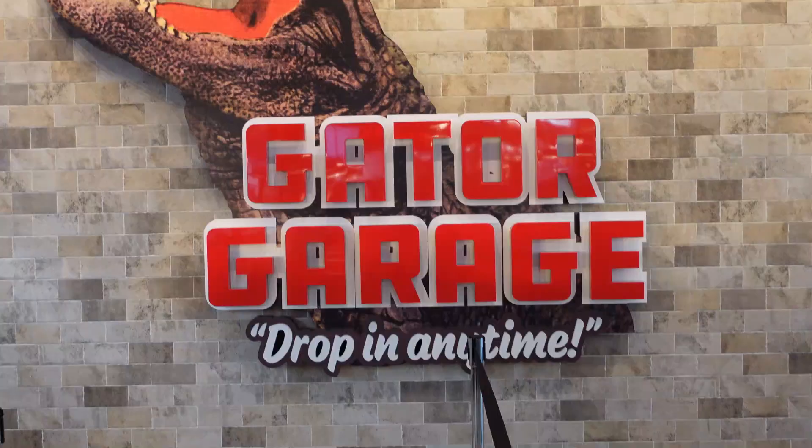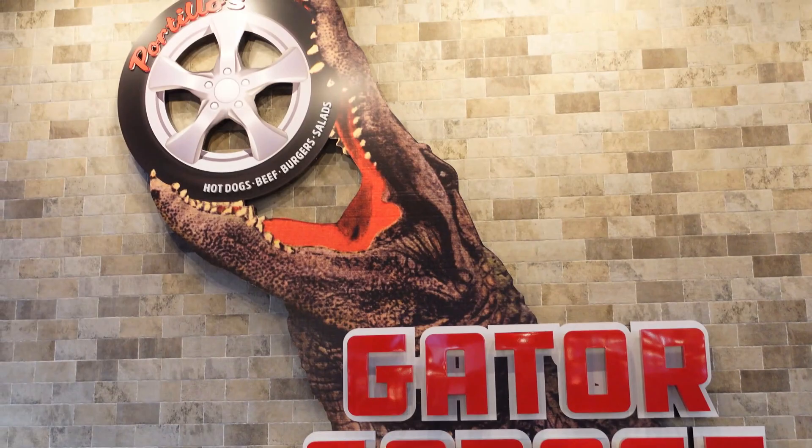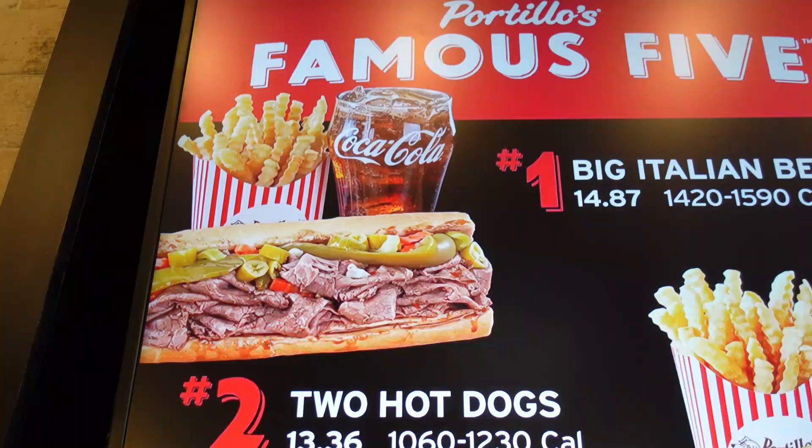Well-lit restaurant, beautiful interior, fun themed decor, and things I want to come back and try. I want to come back and try the beef and cheddar croissant, the chicken sandwich. I feel like the big Italian beef has more things on it than mine did — the ones on the sign looked like it had peppers and stuff on it. I'd like to try a burger. I definitely like the dog — I'd be coming back for the dog for sure. If you're a Nathan's dog fan, it tastes just like a Nathan's dog.